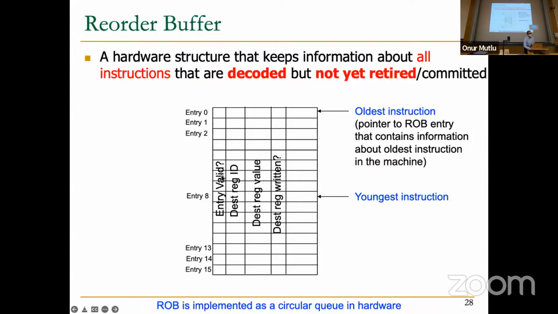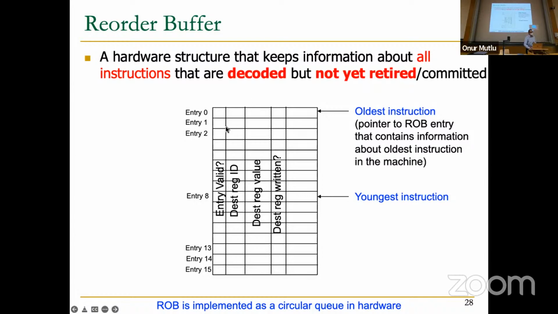If this is set to 1, this means that the value here is actually trustworthy, meaning the instruction finished execution, it wrote its result into its entry, and the value is here ready to be written to the register file whenever the time comes. If this bit is 0, that means this value is not ready yet. The instruction didn't finish execution yet. This basically tells you whether this value is available or not in the reorder buffer. Right? These are the four major important parts of a reorder buffer entry that we're going to use.